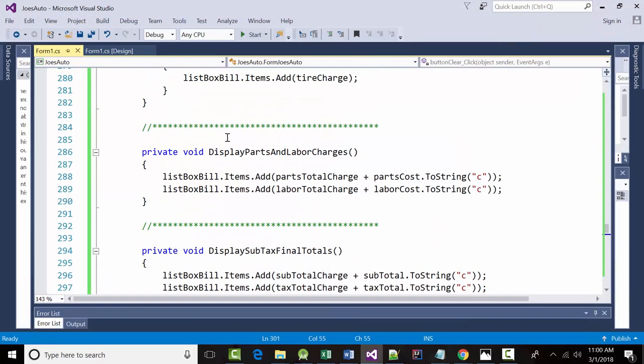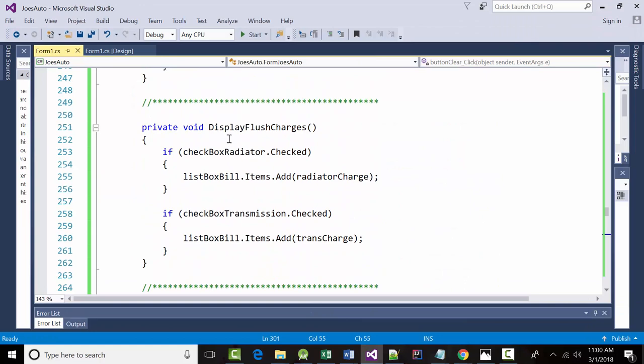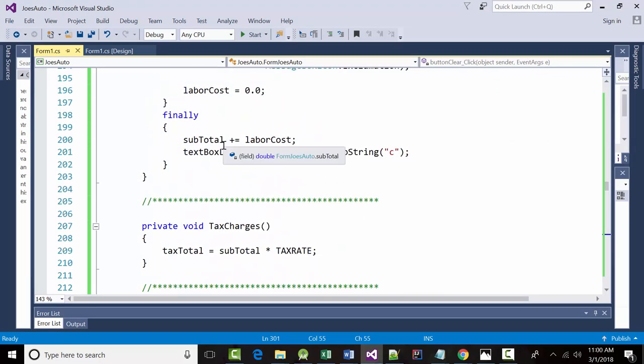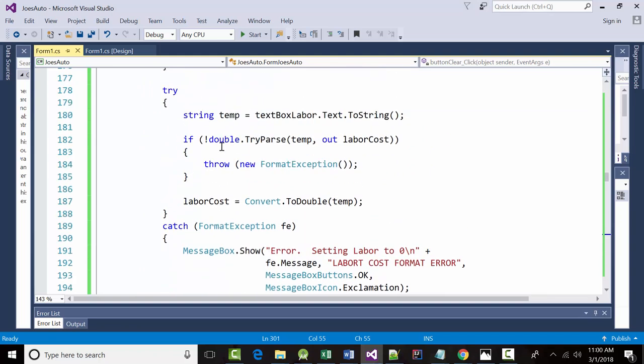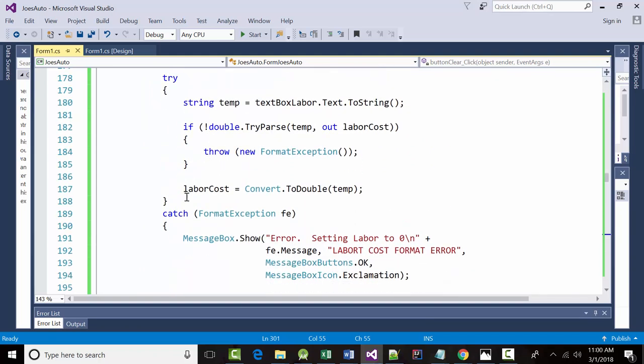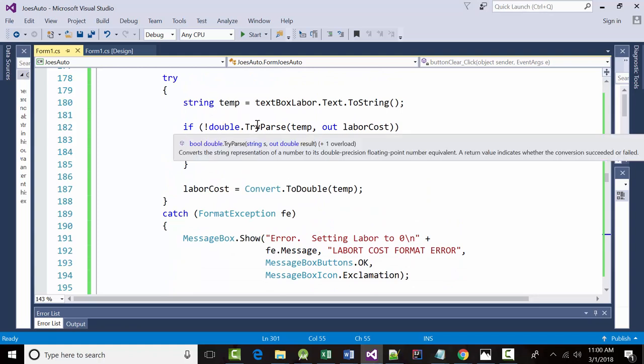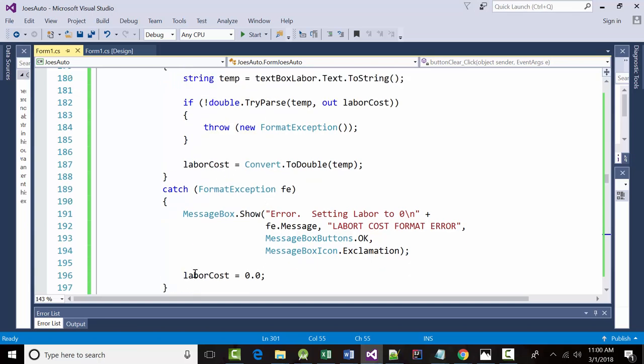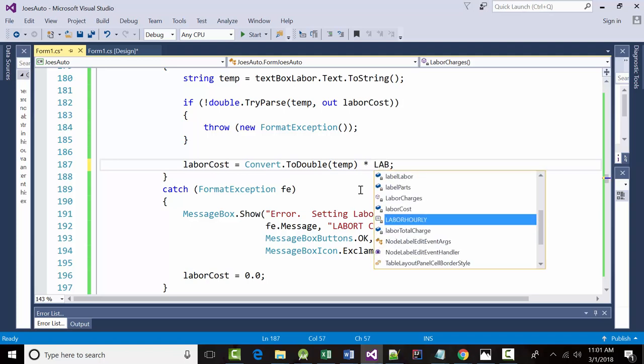All right. So I've got to go back to where we're figuring out the labor charges. Not display, but where we're actually calculating those. There's the labor charges. So that's labor cost. That isn't right. That's just the amount that we put in there. So what that labor cost right there, all right, to say 0, 0, that's fine. This line is wrong. Yeah, I want to convert that, yes. But then I want to multiply that by labor hourly.